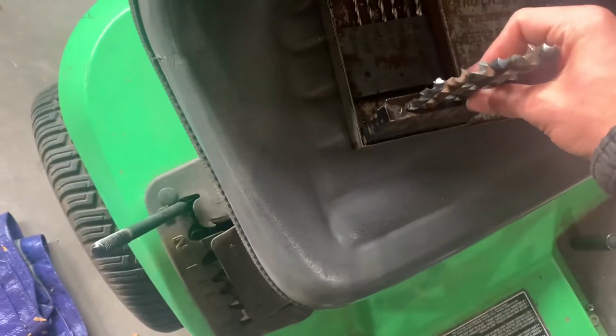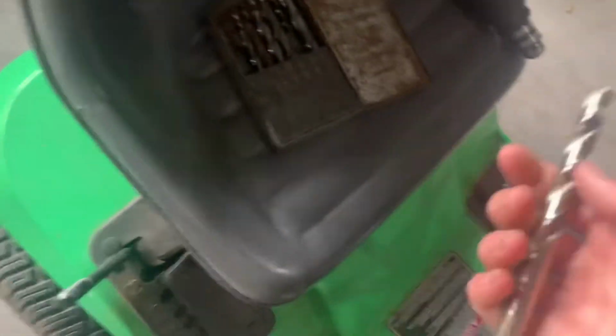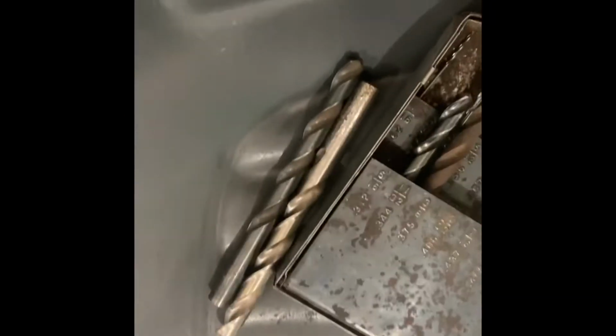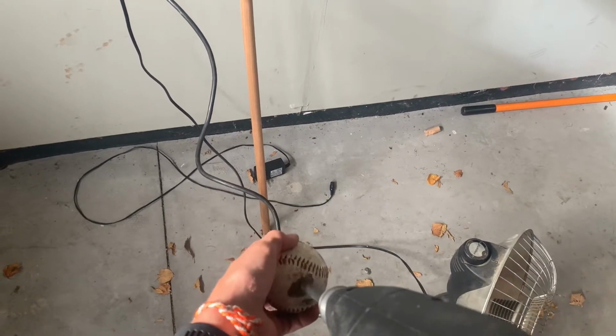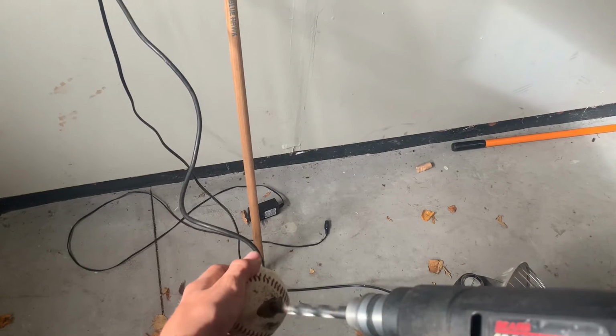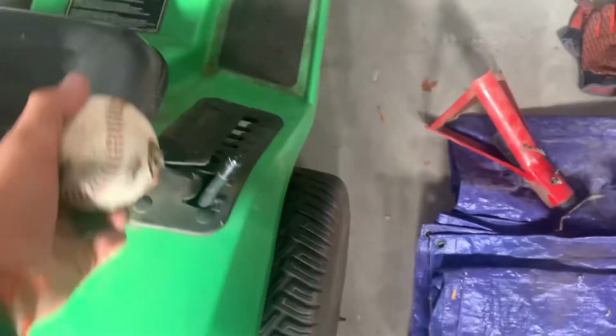So let's figure out what the right size is. That looks just about perfect right there. So let's put in the drill and drill the hole. So sadly, neither that bit nor the one smaller than it fits in the drill. So I'm just going to use this one and then I'm going to widen it out with these bits by hand if I can. But first I'm going to try jamming it on after I cut with this, but we'll see how it goes. So what I'm doing, if you can see here, is I'm taking the bigger bits and I'm just hand driving it down into there. See if we can jam this guy onto there.